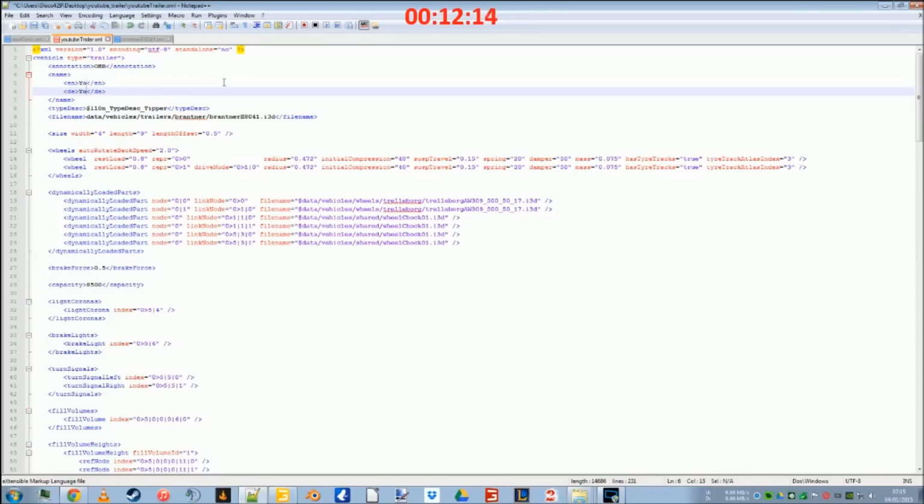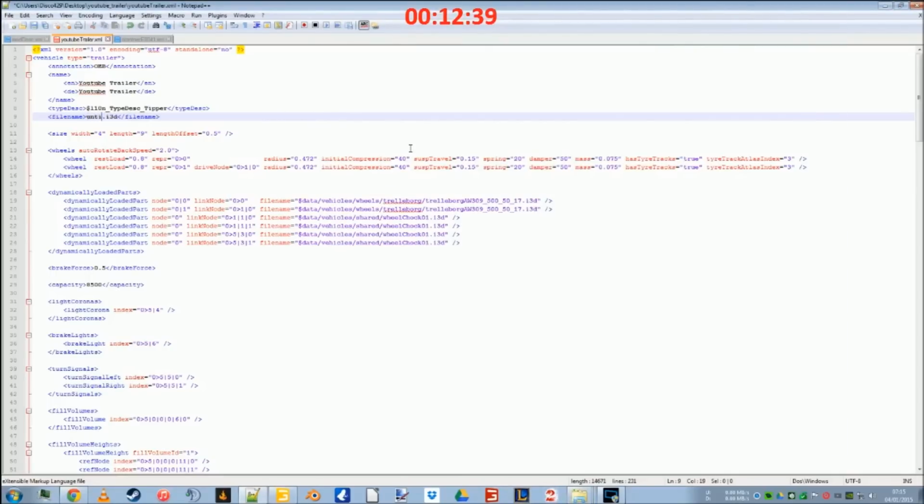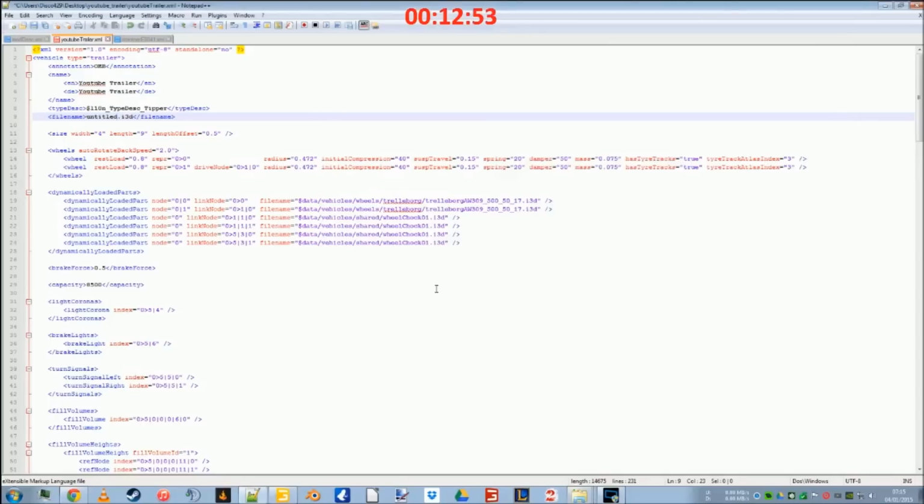This particular part is what some of the mods read to identify it on screen. And then the file name of the i3D that is probably still called Untitled. Yes. You spell Untitled? Yeah. I wasn't gonna say that slowly. Alright then, so we're about the same size as the Brandner, so we can leave that alone. The wheels, again, about the same size as the Brandner. I am gonna use these wheels, so we're good.